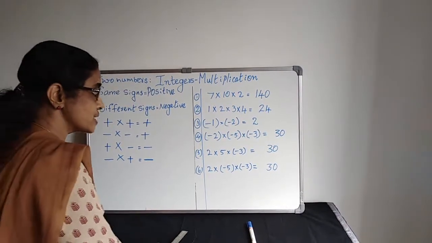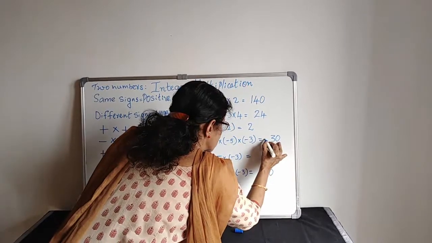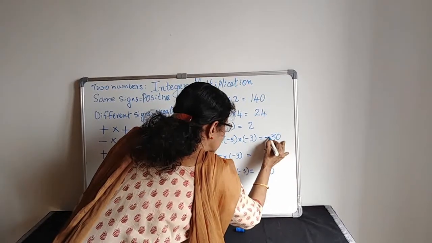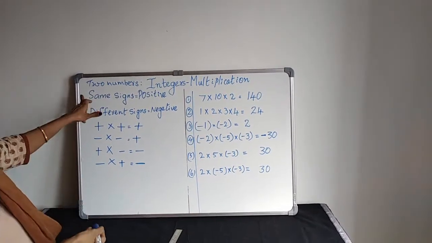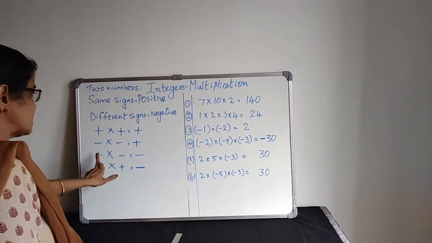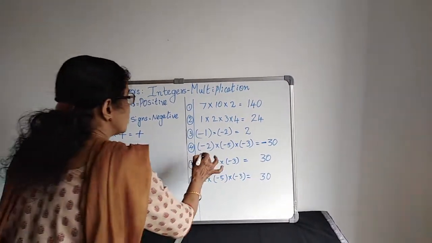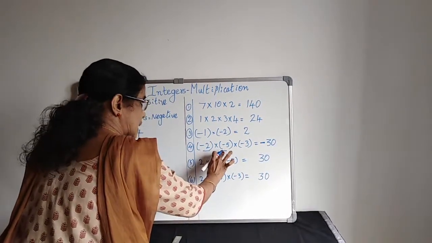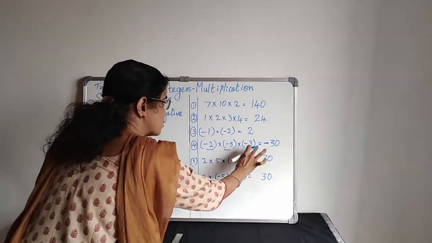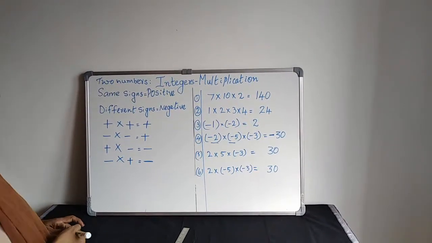So you can decide the sign. Can I get the answer? Negative. Odd number of negatives. So the answer is negative. Another way also we can decide. We know for two numbers, negative into negative is positive. So you can pair and find out. Two negatives make positive. Again, positive into negative makes negative. In that way also you can consider.